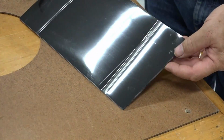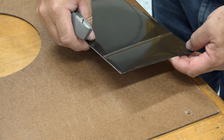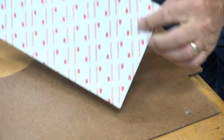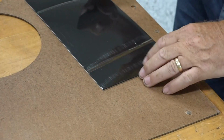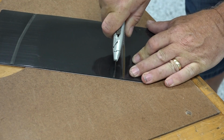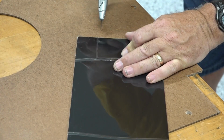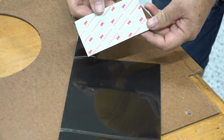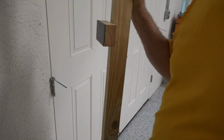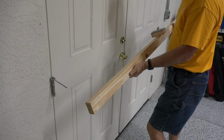Okay, now to make sure I don't scratch anything on the doors, I'm putting on this piece of 1/16 inch thick rubber with 3M on the back. And I'm just going to cut this. I marked it already. Here we have. Take this off. Yep. Okay, here goes the test fit.